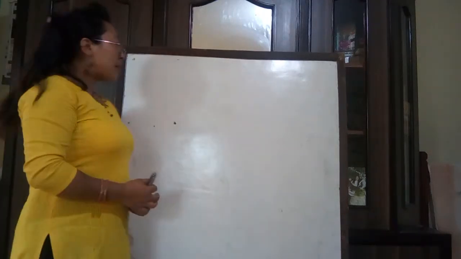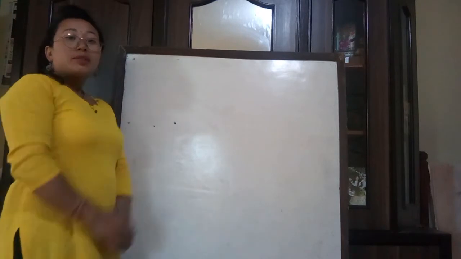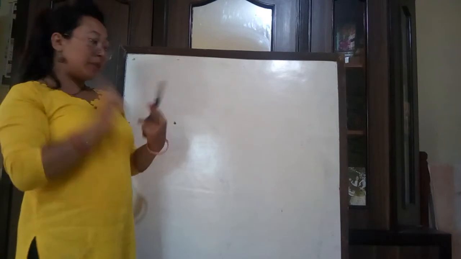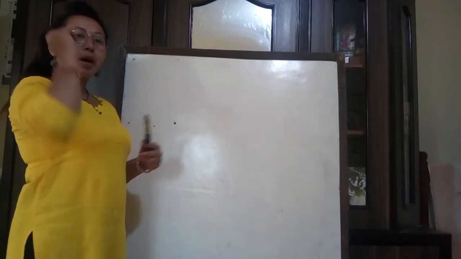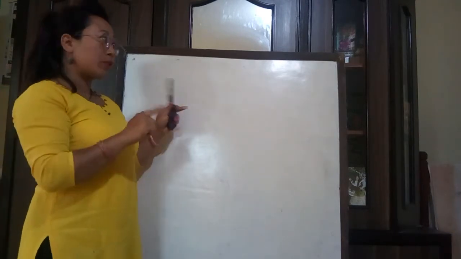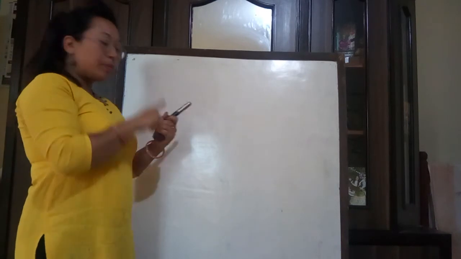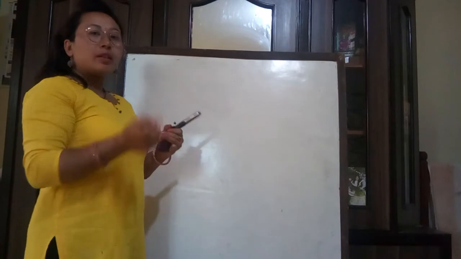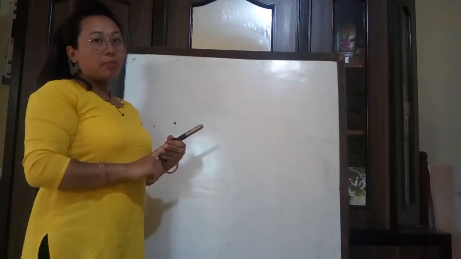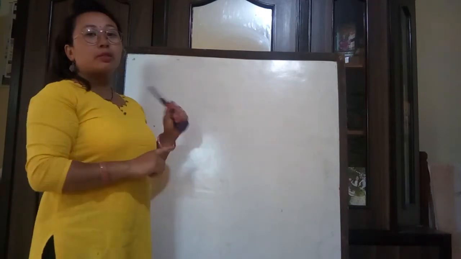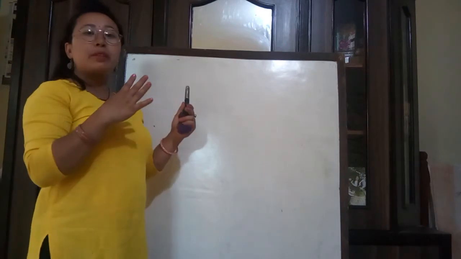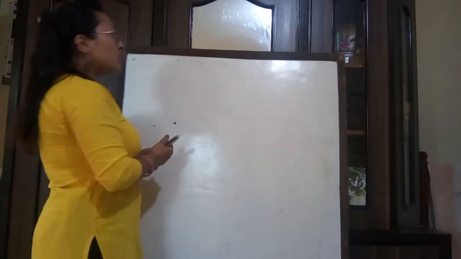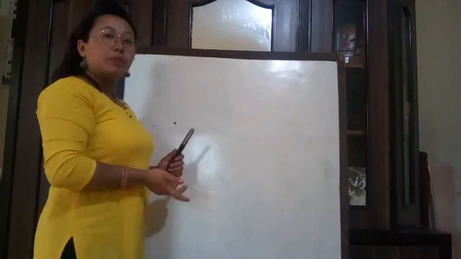Okay, so welcome back again in this science class. Last time we discussed the atomic number and then atomic mass. Next, we also discuss the electronic configuration, which we are going to discuss today. Before this, we discussed the subatomic particles, and after that the atomic number, and the next one was atomic mass. So after learning those three different things, now today we will move on to the electronic configuration.